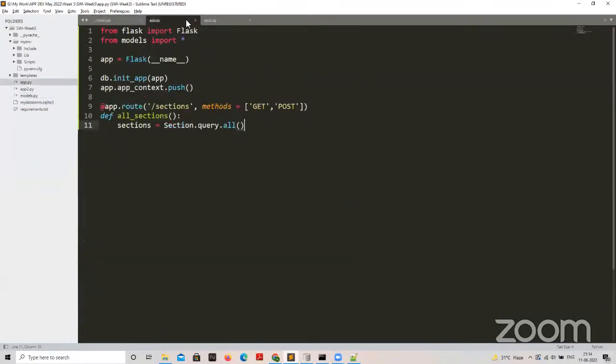Then, going into the application, we will create the database once again. I'll just comment out this part, because I don't want this route to bring an error.